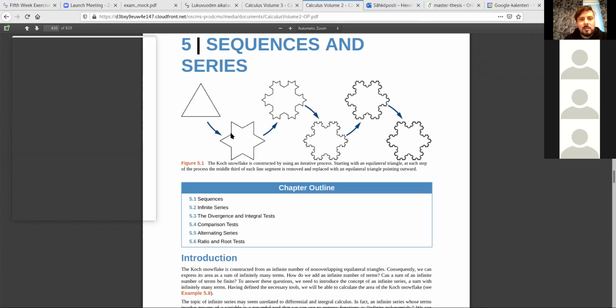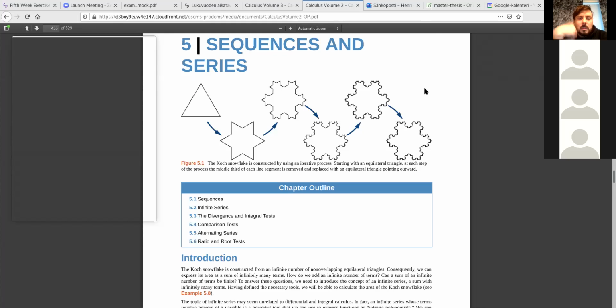And then on every straight line, you do the same thing in the next step. So the triangle becomes a star, the star becomes a kind of snowflake, and it looks weirder and weirder the closer you zoom in. And if you do this to infinity, if you take the limit of this process, then what would you get?